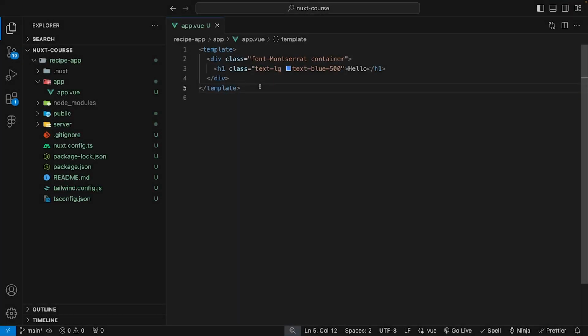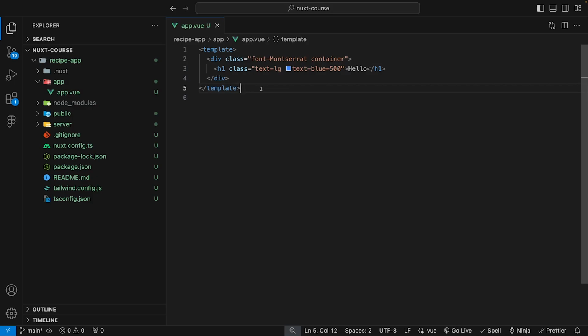All right, so now that we have everything set up and ready to go, let's start learning about Nuxt itself. The first thing that we're going to take a look at is how to create pages within a Nuxt application. As I mentioned a few times already throughout this course, the app.vue file is going to be the main entry file, very similar to how we have the app.vue file within a normal Vue project.